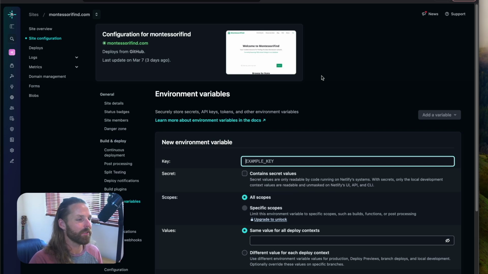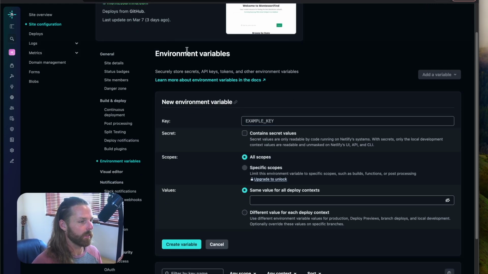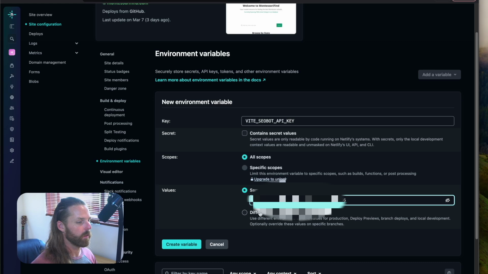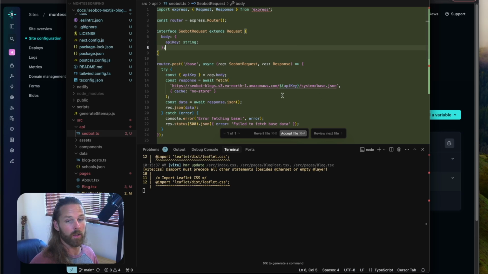But in the case of Netlify, we're not managing the server. It's the service doing that for us, so we don't have access to the .env file and things like that. That's why we added it here in the menu. So we go to new environment variable, put that there, and I copy and paste that API key. Okay, and I've added the API key there with Vite SEOBot. Done. So here I am, and we've got all this new blog stuff.